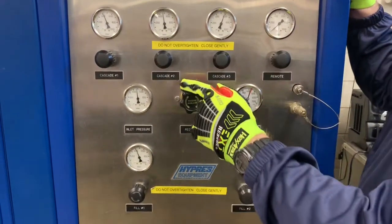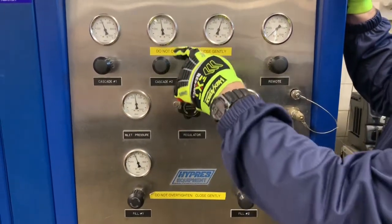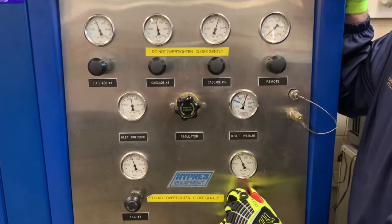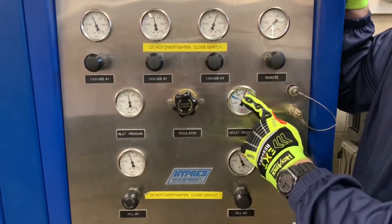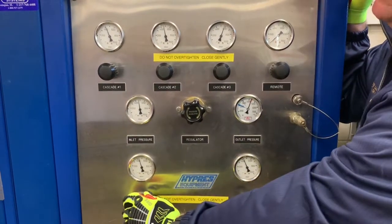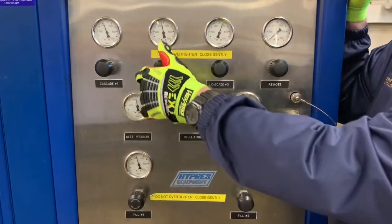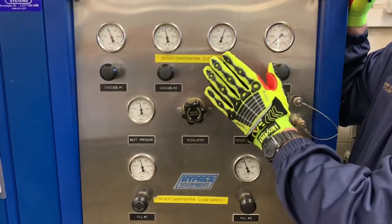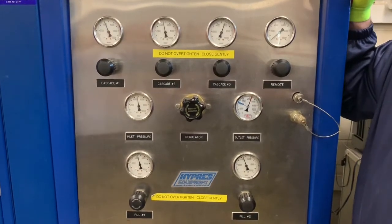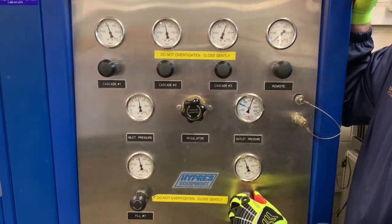Every once in a while you want to check, look up over at your gauges. We'll see that Cascade 2 has dropped since we've started. But it looks like it's going to get the job done. If we were not able to get up to our proper pressure, we could shut down our Cascade and open up the next greater pressure Cascade bottle. But it looks like we're making it. You can hear the air slowing down.